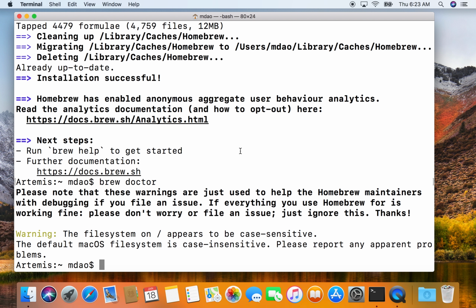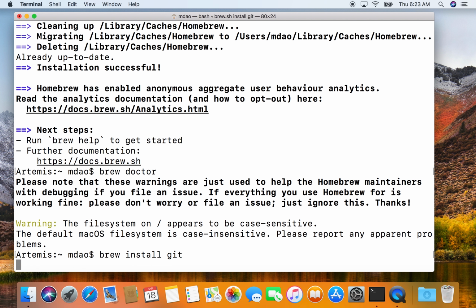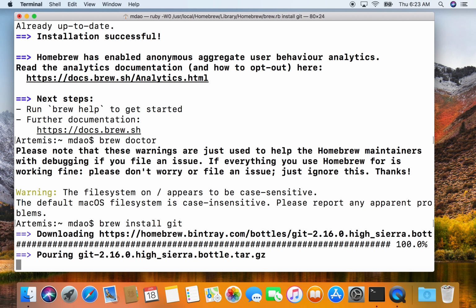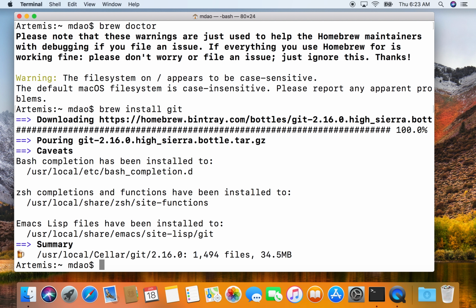So the next thing we're going to do is, we've got Homebrew installed, now we need to install Git. Git's our version control system we're going to be using. We're going to be talking about Git in the future. We just need to get it on our system right now. So we type in brew install git. It's telling Homebrew, I want you to go and get the Git stuff. What it does is install Git and all the other software that Git needs to run. And it has done the thing. We are finished.